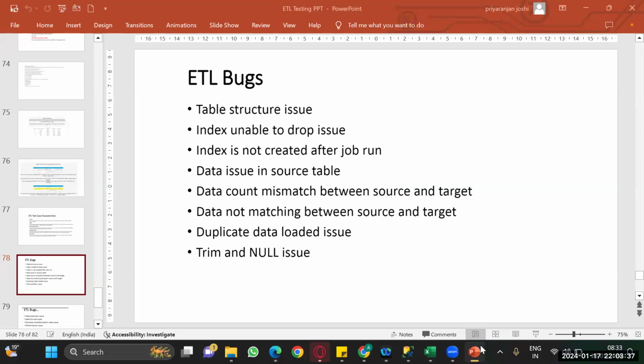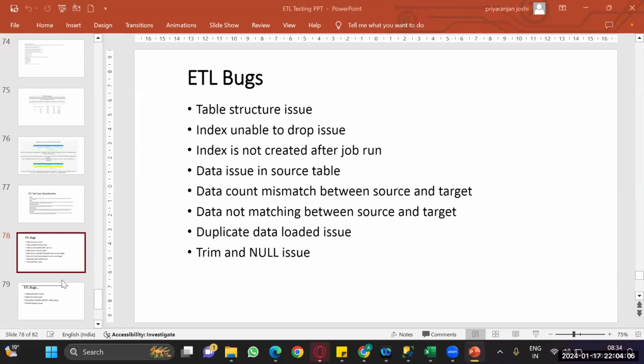Okay, these are mainly the ETL bugs. Guys, these are very important questions. Everyone will ask scenario based questions, where they will ask what is the most important bug you have raised as part of your testing, what is the critical bug you have raised as part of the testing. No one will ask what sort of bug you have raised. They will ask what is the most difficult, critical bug you have raised as part of your testing. So these sort of questions they will ask.